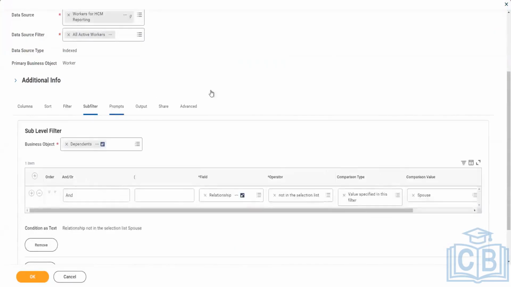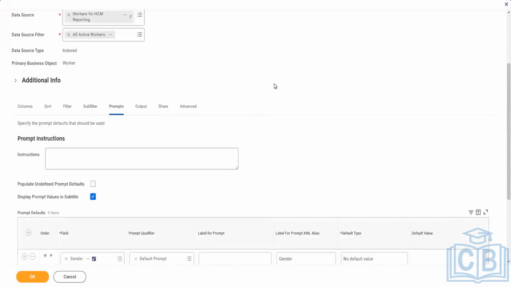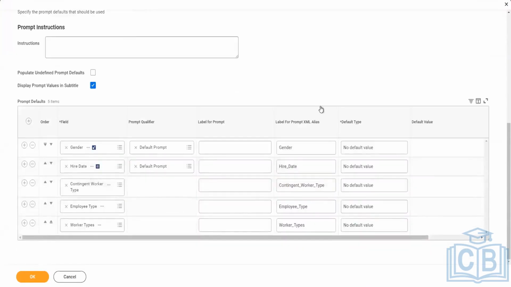Now let's come to prompts. What are prompts? Prompts means that when you click on run the report, if you want it to ask some questions of the user before running the report. Let's say you created one report which generates the employees based on country, but you don't want to hard code that country.